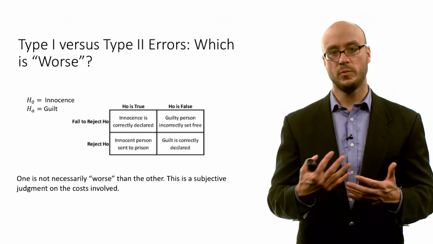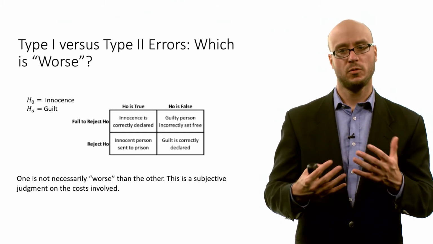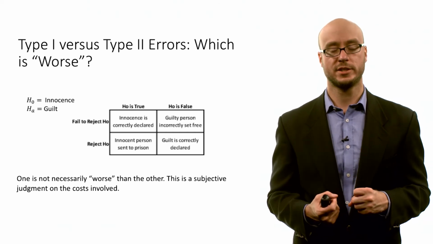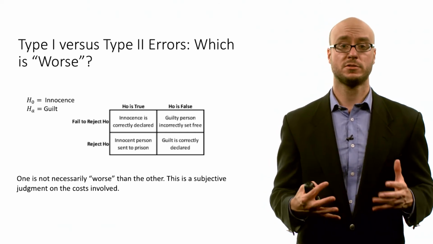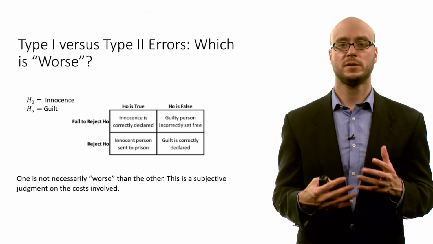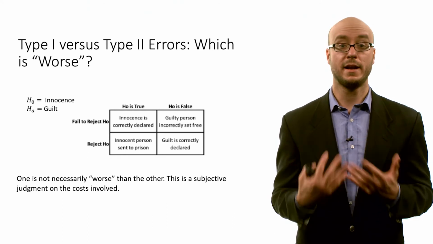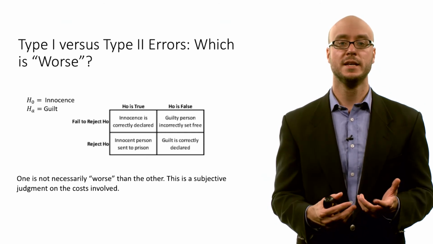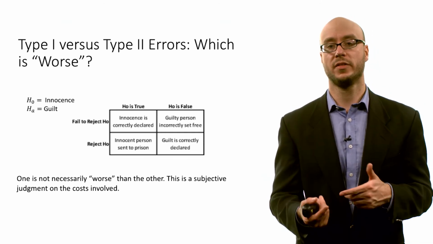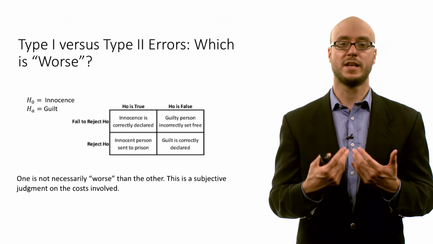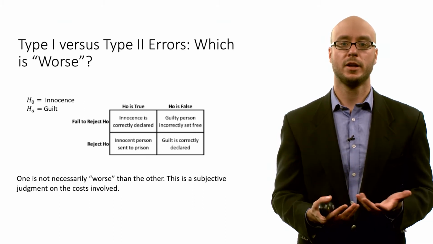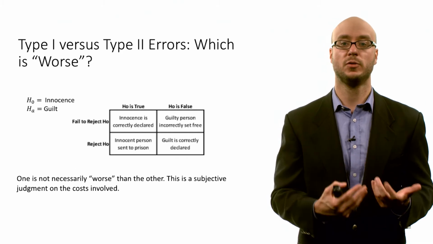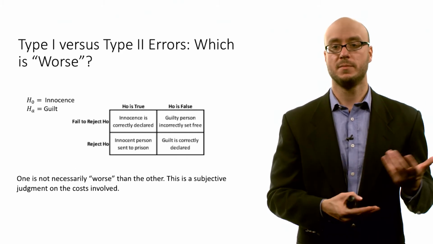And often when we conduct hypothesis tests, we're interested in whether we are concerned about a false alarm or a misdetection. I think in general in the social sciences, people are a little bit more concerned right now about false alarms. There are just incentives to say something is going on when in fact nothing is. For example, a drug company has an incentive to say a drug works. They have an incentive to reject a null that a drug is the same as a sugar pill.